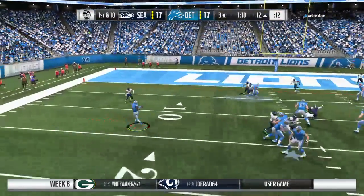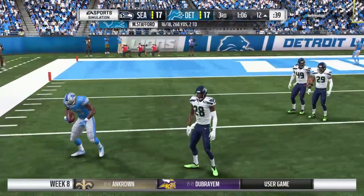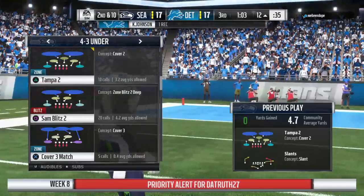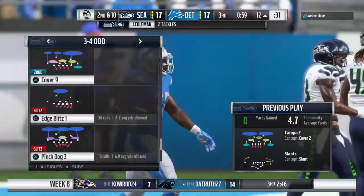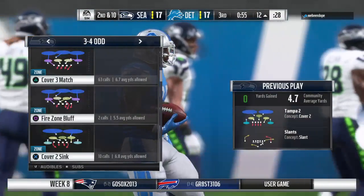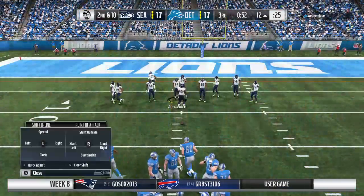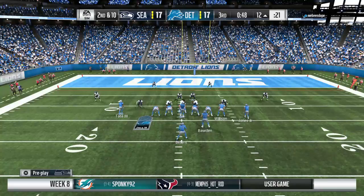Now Stafford dumping it off for Johnson. No gain on the play there. It'll be 2nd down. This drive, it's been a good mix. 3 passing plays, 3 runs, hitting on all 3 of those passes, and the last one putting him in the red zone. So wouldn't you think play action right here? Because you've got the ability and had the ability to run it and throw it. Go play action and take your shot at the end zone. Had the completed pass, but for no gain, stopped right at the line, so it's 2nd and 10.